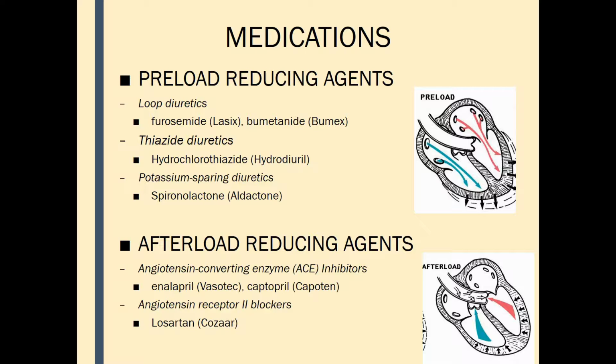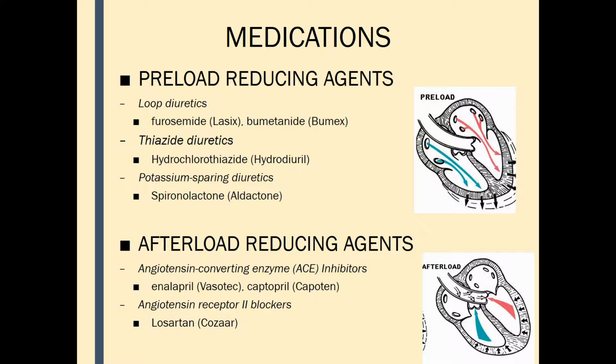Our afterload reducing agents are the ACE inhibitors and the ARBs. ACE inhibitors prevent vasoconstriction, so they promote vasodilation, which decreases afterload and ventricular wall stress. The ACE inhibitors reduce the progression and manifestations of heart failure, thus reducing the number and frequency of hospital admissions. They decrease mortality rates, and they can help prevent cardiac complications.